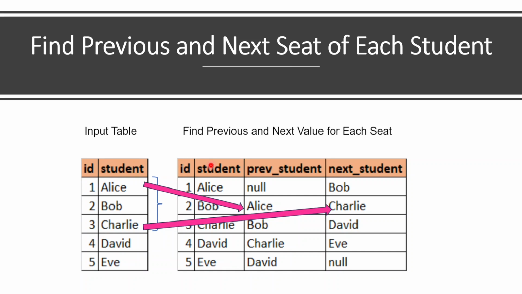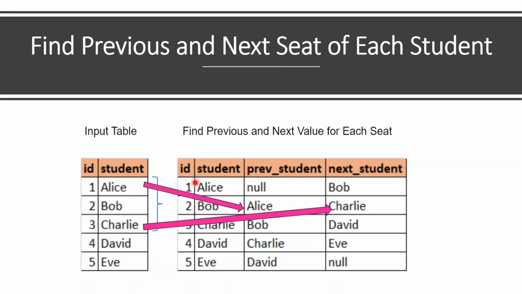First of all, I'm planning to find the previous value and next value for all the students. For all the records, we find the previous student and the next student. Once that is done, based on the odd or even number, we can easily pick either the previous student or the next student, and that is going to solve the problem. So the first step is to break the solution into multiple pieces: for each student, find his or her previous student and next student, for all the students.